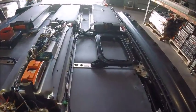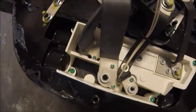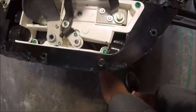The only point of entry that I can see was what I showed earlier. As you can see, you can kind of see through there.